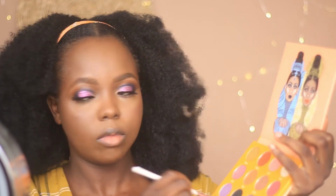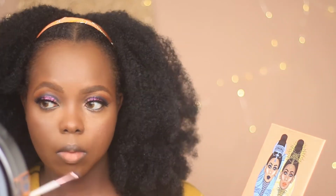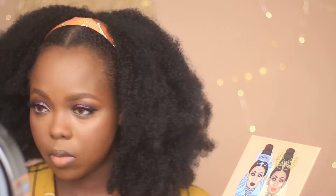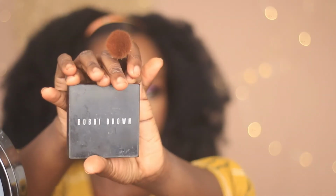This is the House of Tara blush. It's so pretty, honestly. And I'm using a buffing brush to apply that. So now I'm just going underneath my eye with the same colors that I used on my eyelid, just to kind of tie everything together. I'm using it in the same order as I used it on the top lid.